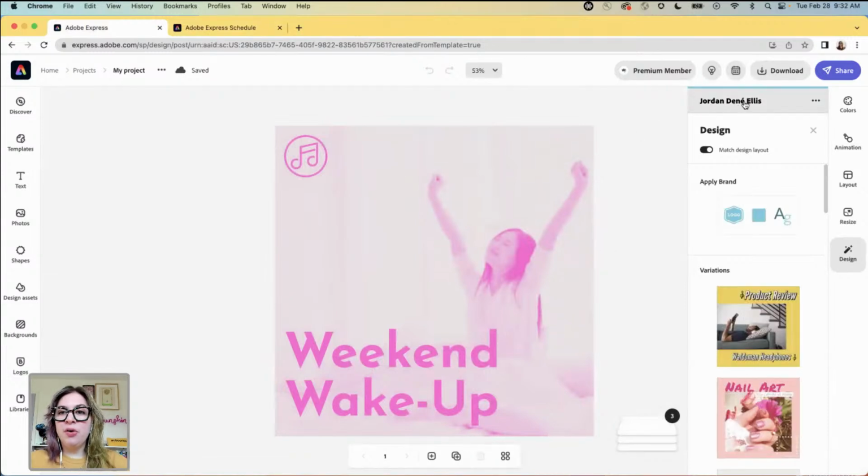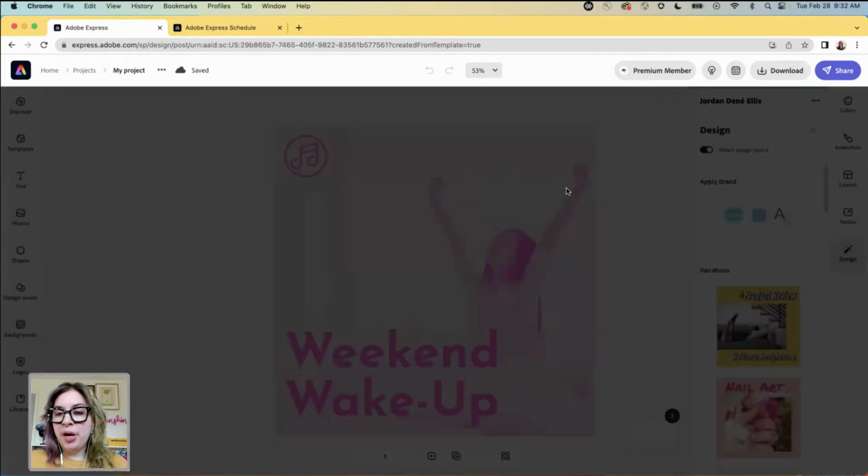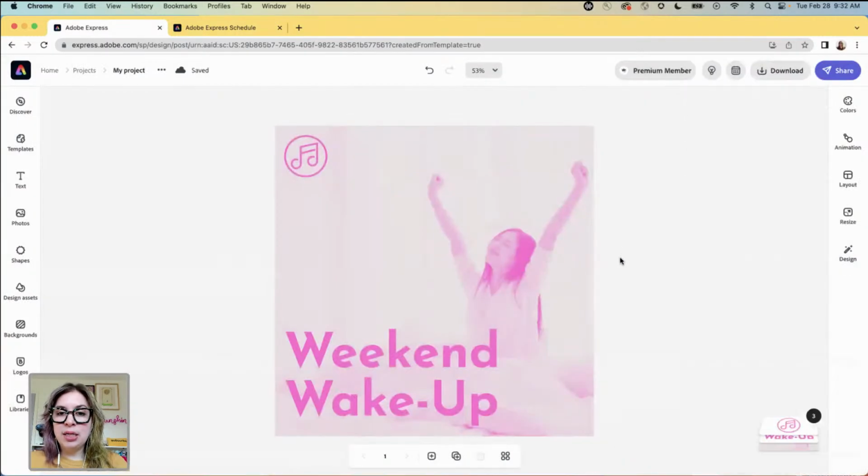Also just to call this out, you may notice that the brand changed from the last project we opened. You can have multiple brands in Adobe Express and choose a primary. And so that will be the default brand every time you open a project. So I'm going to switch it back to this in case we want to use the same brand again. And again, looking at the elements, this one is nice and straightforward. It only has 3 layers. So I think we can really do something switching them out, changing the colors, changing the fonts.